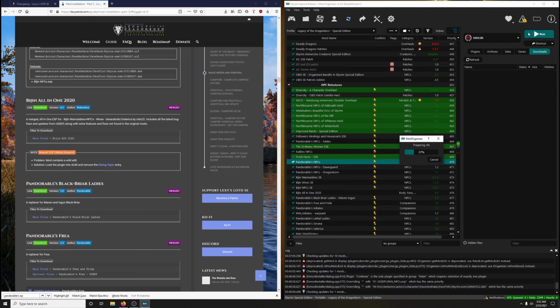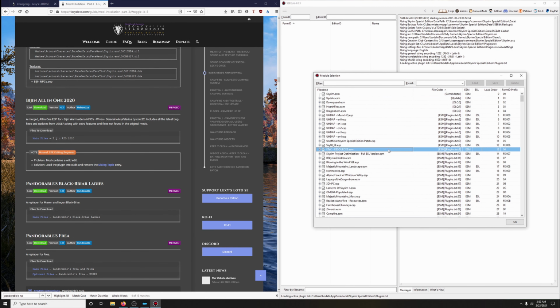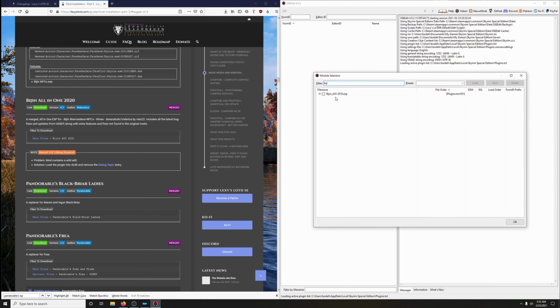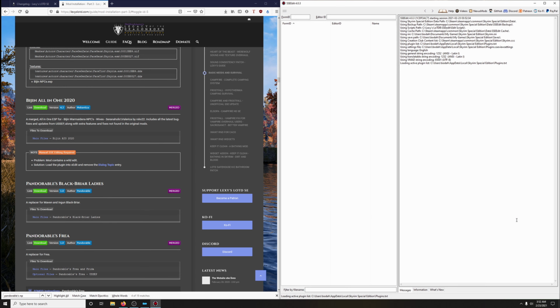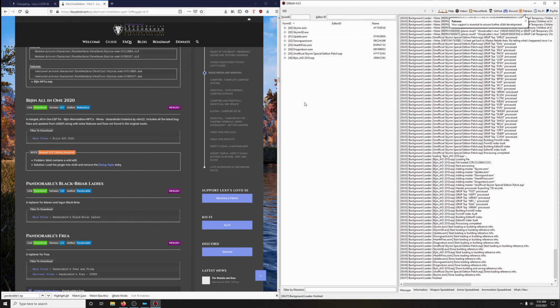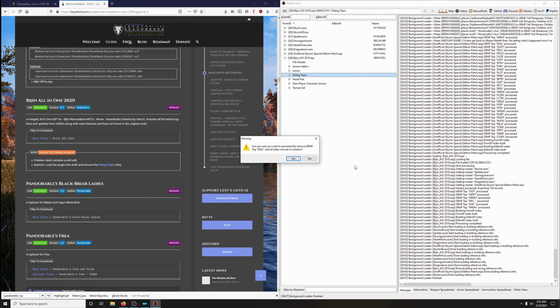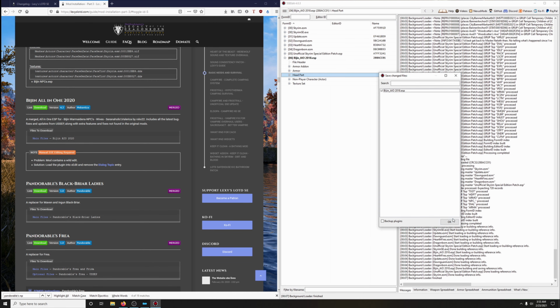Okay, that's easy enough. So open up SSE edit. Right click, select none, type in Hijinx up here. There it is, Hijinx all in one. Activate it, and okay. Alright, no mod groups please. Alright, let's expand it, and let's get rid of dialogue topic. So right click on that and remove. Yes, that's it. Exit out, make sure that's checked, and okay.